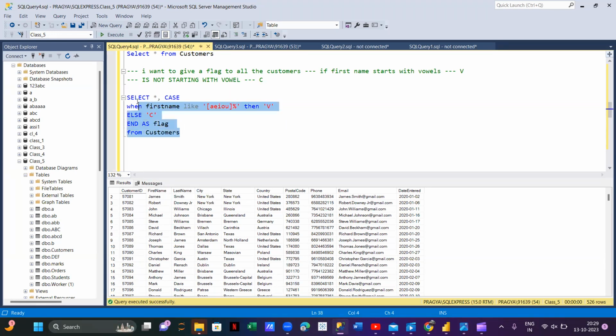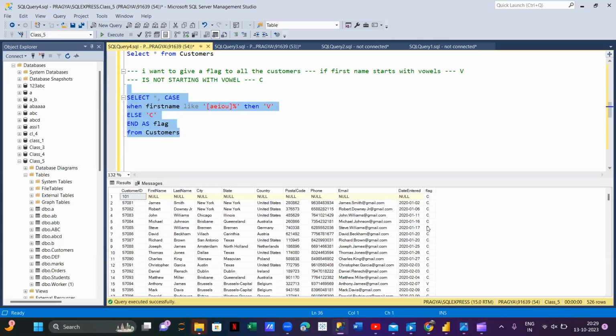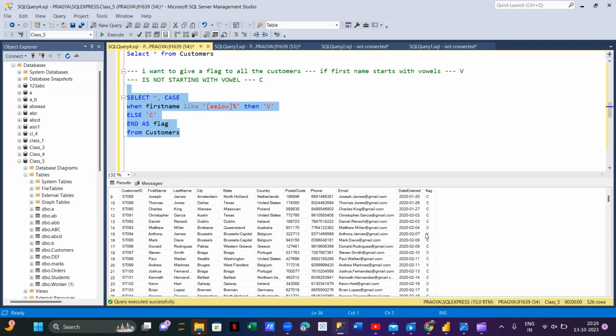Now I will run this query. See, there is an additional column that is coming here, which is known as flag. And in this flag, we have all the categories. So V is for names starting with vowels, and C is for names starting with consonants.